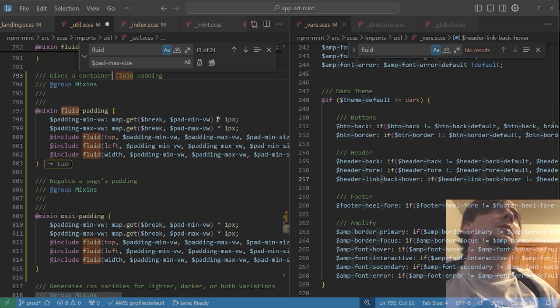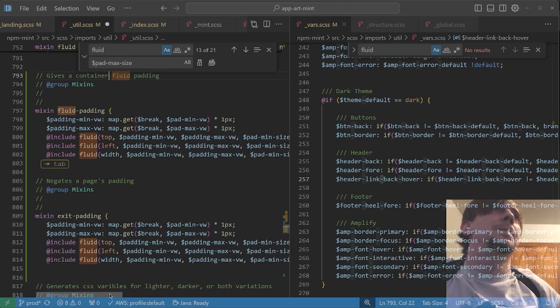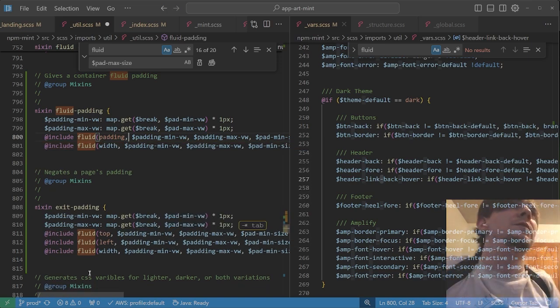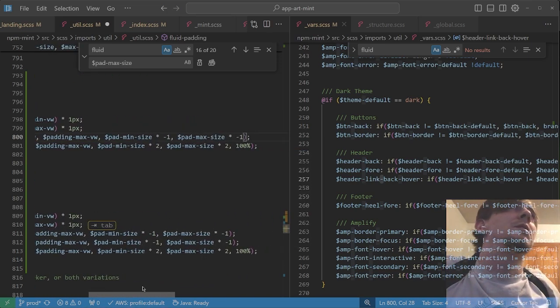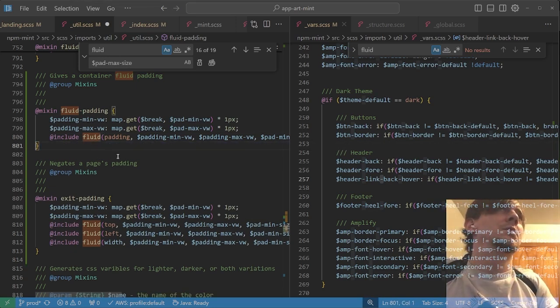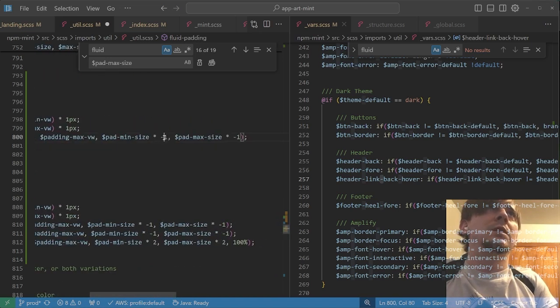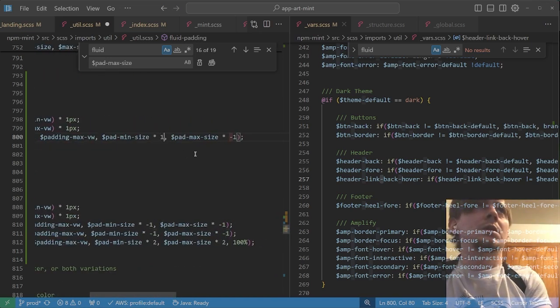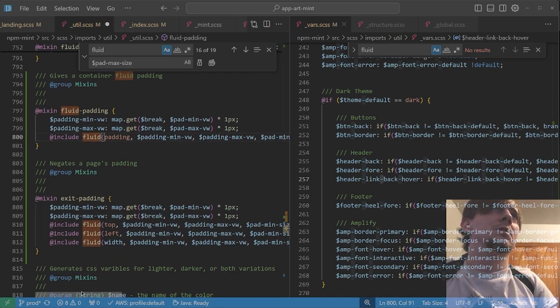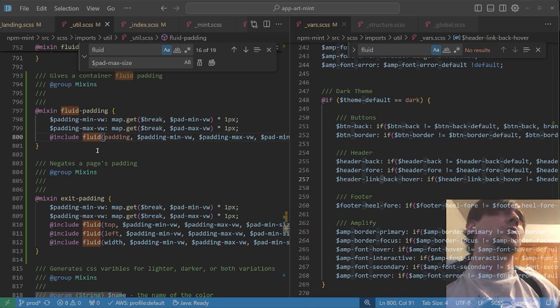BW pad that stays. Fluid, instead of top and left, we do padding. Remove that. Remove the width. Remove the negative ones. And the times ones, don't need that. Cool.